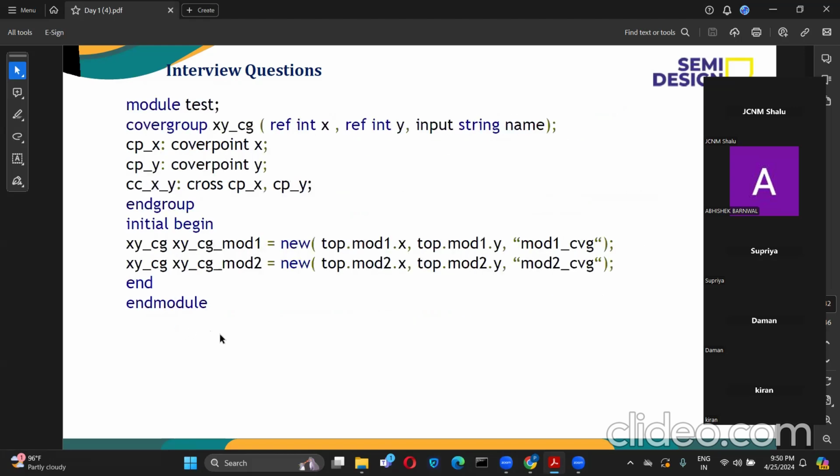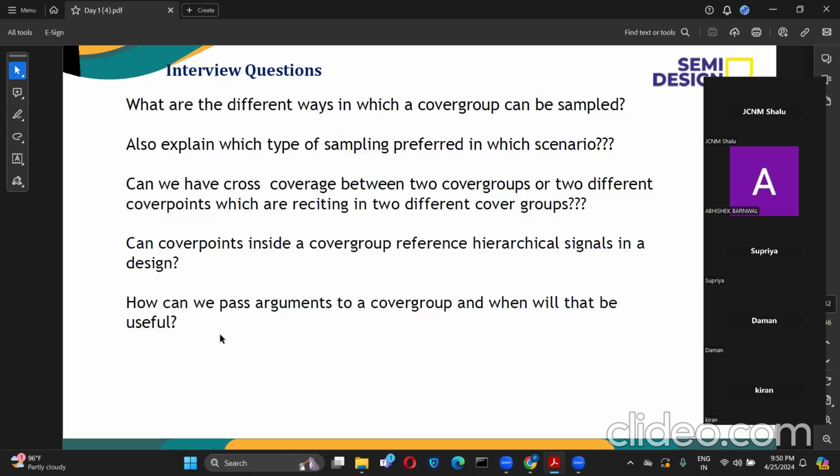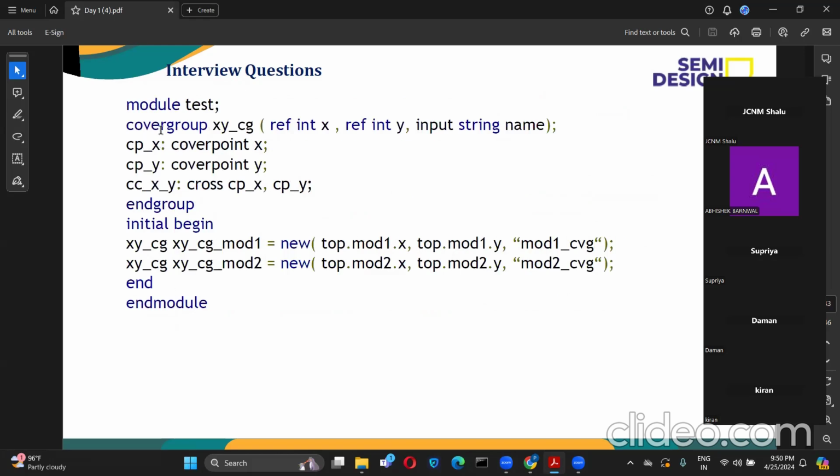Yeah, so it is possible actually. Here we have a cover group, just like in a task, where we give the ref keyword. Using the ref keyword we declare the arguments, and then here you are giving some input string name. Here in a cover point, we have the label cover point X, cover point Y, and then we do the cross of these two cover points.